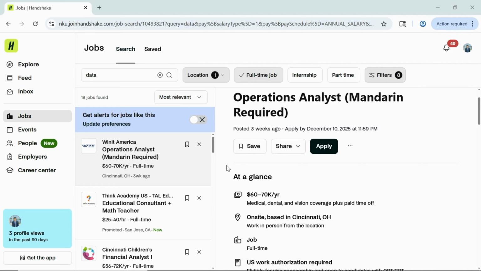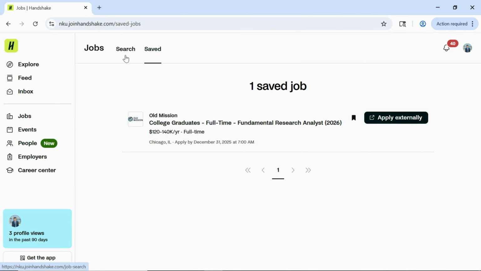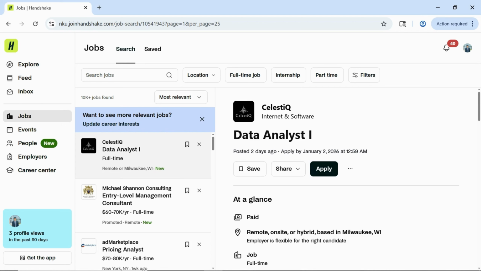This is so that you can apply later on, but if you are ready to apply right now, you can simply hit the apply button. Once you've saved jobs, you can access them by clicking on the saved tab up here in the top bar. For now, I only have one. Saving job posts allows you to collect job postings that you are considering applying to, and then puts them in a central location so that you can easily find them later. You don't need to save a job posting, especially if you have everything ready, as I mentioned before.